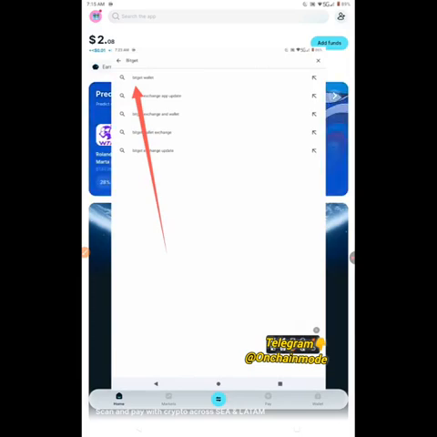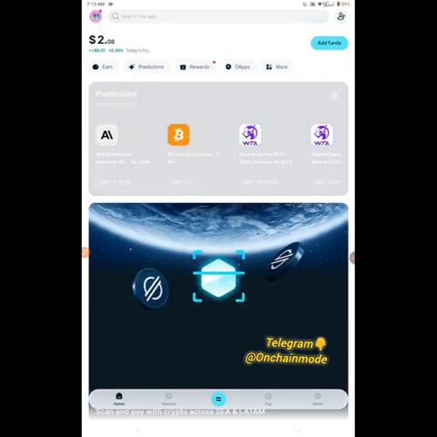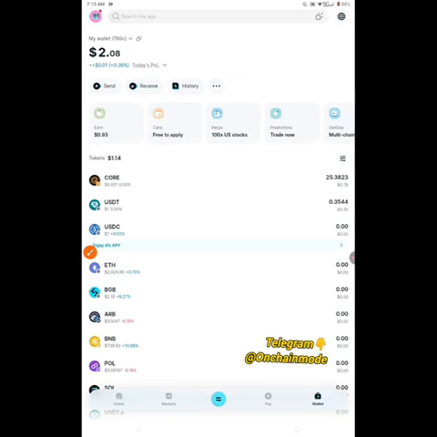or you can also import it directly into this app. And after you're done, you open the app and then you head over to where you have this wallet section right here. You click on this wallet section, and then it's going to take you to this part. What you have to do now is to search any token of your choice that you want to copy the contract address.